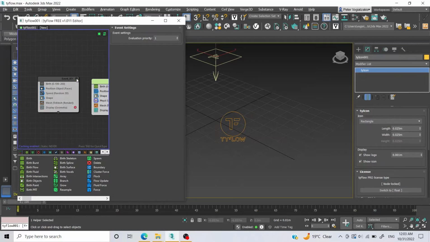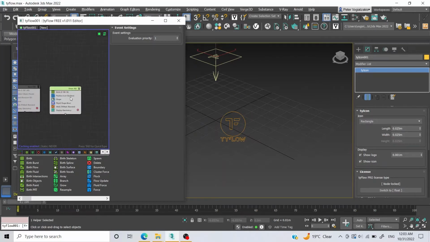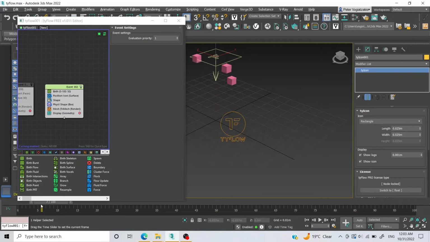I'll hide this one, and this creates a fountain of boxes, and once they hit the ground, the boxes hit each other.